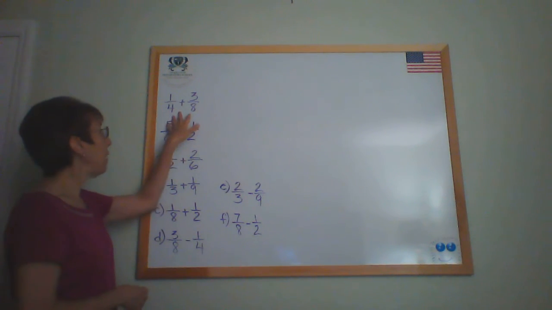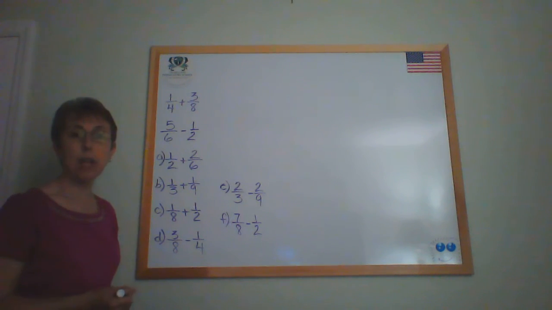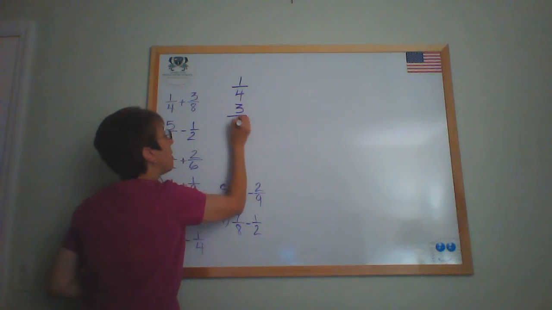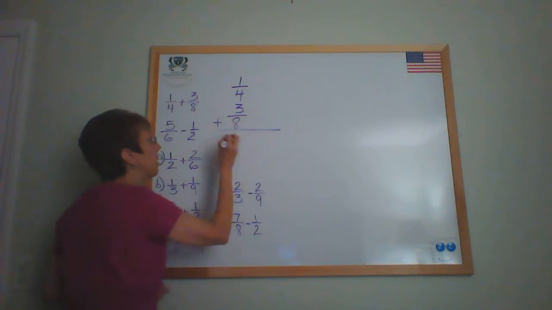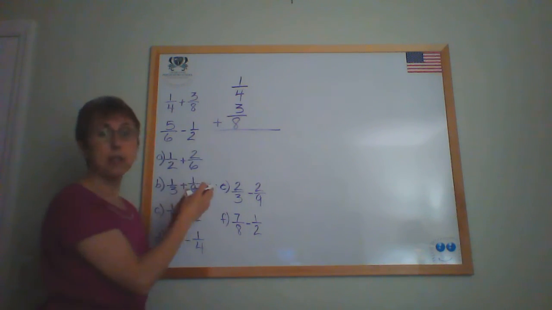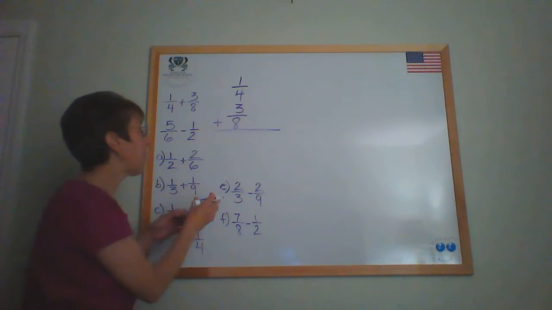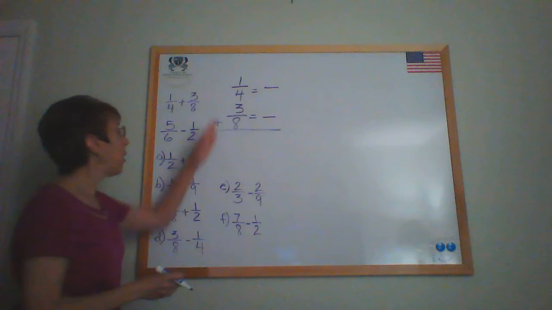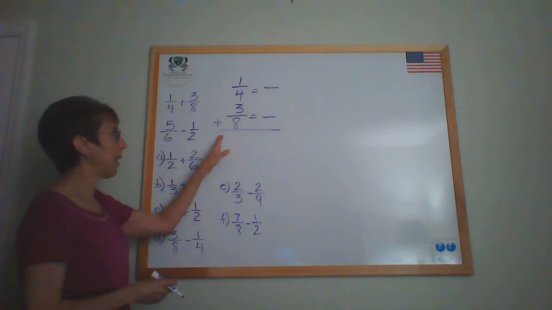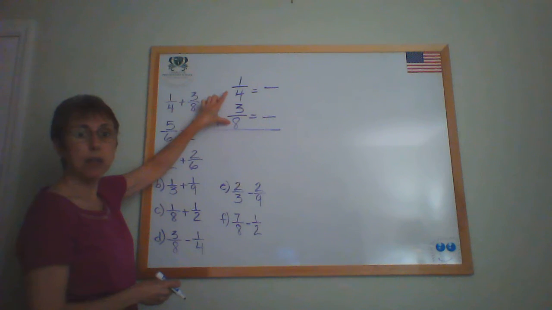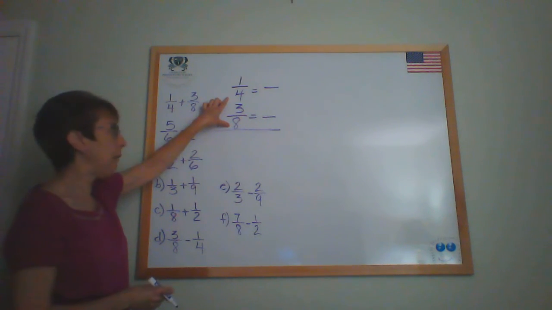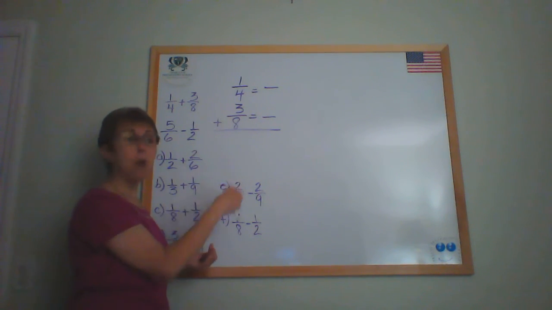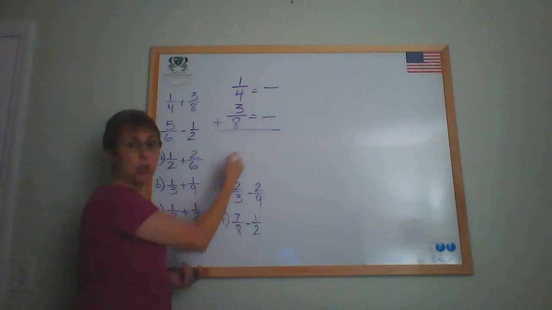So we start out, and if we have this problem here, 1/4 plus 3/8. First of all, we're going to want to write it vertically. That just makes it easier as we are changing the denominators, as we are creating those equivalent fractions. It makes it a little bit easier to do it this way. So we have that 1/4 and 3/8, which we're going to be adding. We know that we can't add them right now because they have unlike denominators, so we need to change that. So when we take a look, we need to ask ourselves, what can we do maybe to one of those denominators to equal the other?